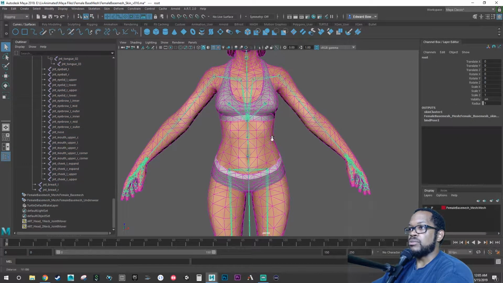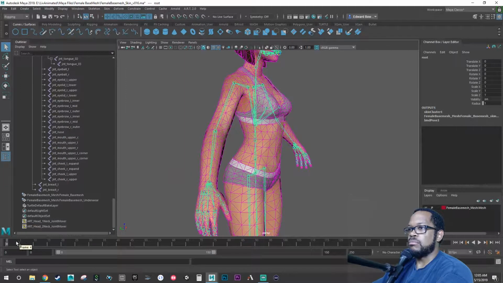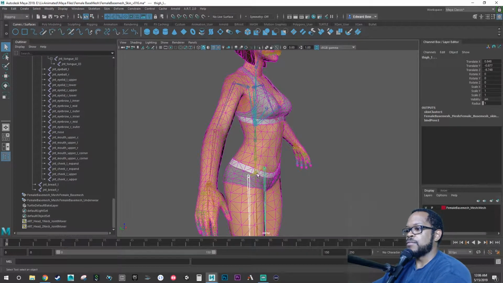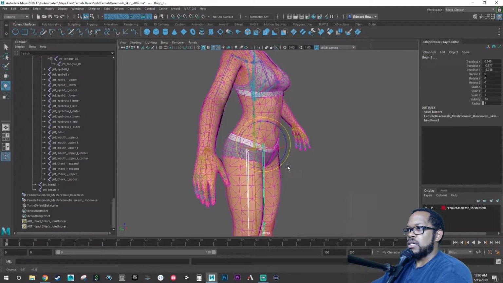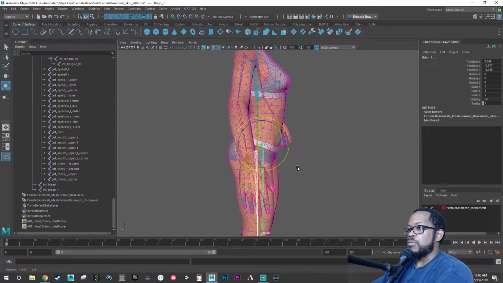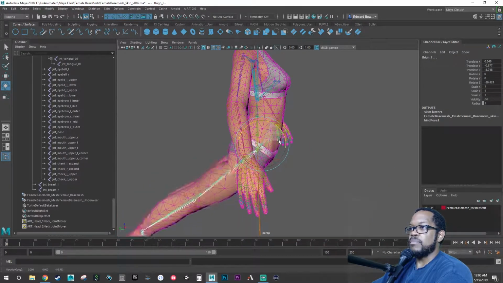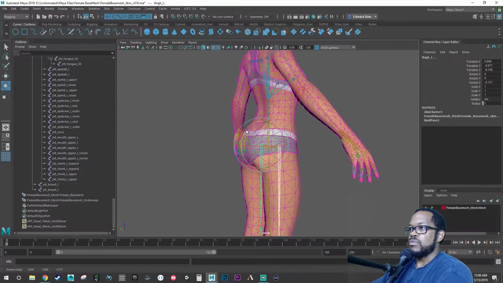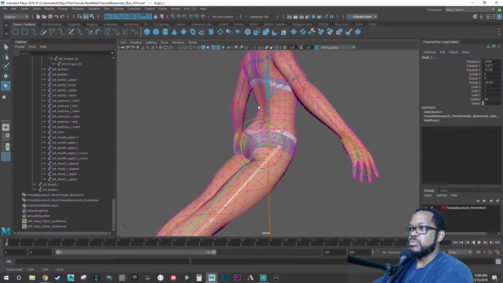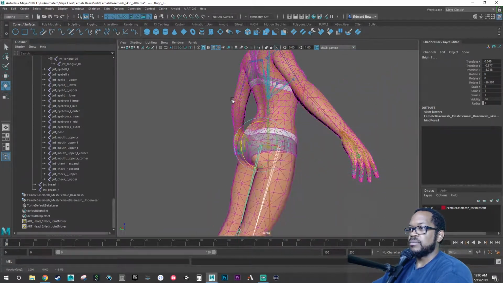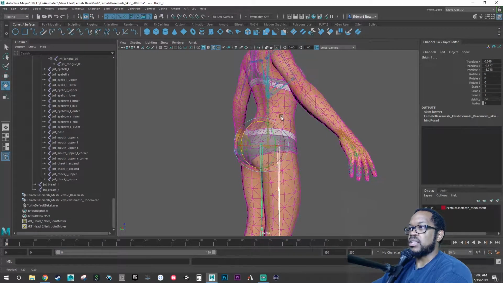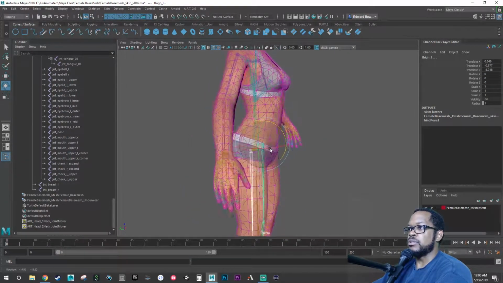Now it's going to be bound, but it's not going to be bound perfectly. And what we can do to test this binding of skin is select our thigh joints right here, and we're going to just rotate them. You can see how the mesh gets lost when we rotate on our z-axis. It gets pulled in too far. All right, so we're going to correct that. Same thing with this upper body too, but we're going to do the lower body first.